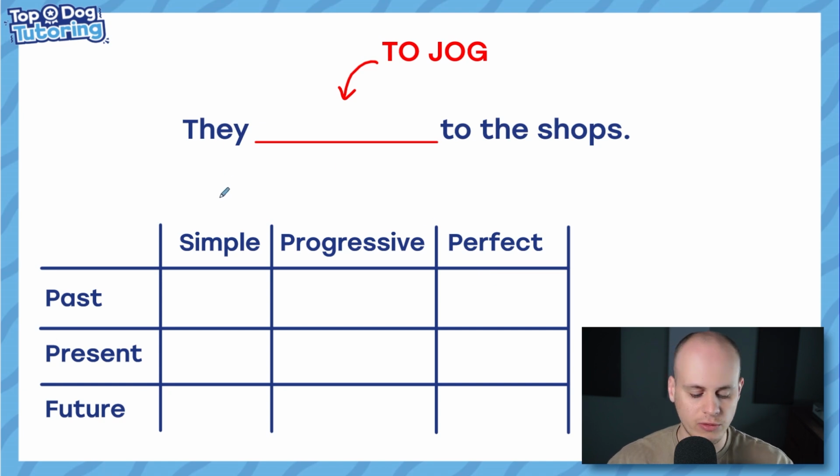Now, just a quick reminder before I let you pause this video and have a go. Simple tense, 1 word. Unless it's future, you might need the word will. Progressive tense, it needs to end in ing. Make it make sense with another verb before it. Perfect tense, had, has, or have. Have a go at this one. See if you can do all 9. And if it's a little bit overwhelming, don't worry. Come back and I'll go through them all.